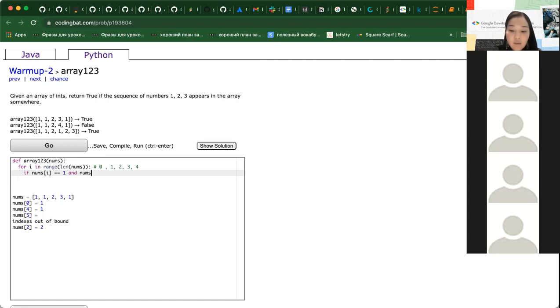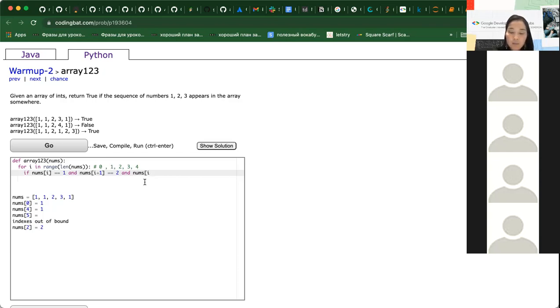And nums, then here is the trick. We will have i plus 1. What it means is that now in the first cycle, i is equal to 0, i plus 1 is 1, and nums[1] is 1. If this, the second item, is equal to 2, and the next item, so if you understand the logic, what should I write here?